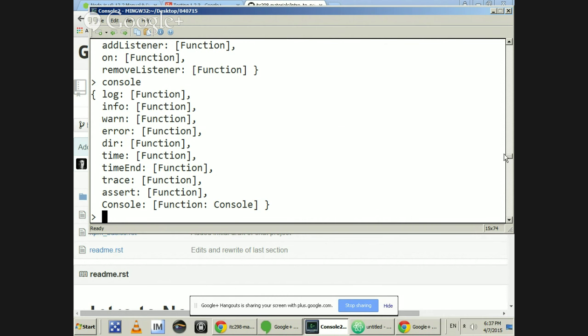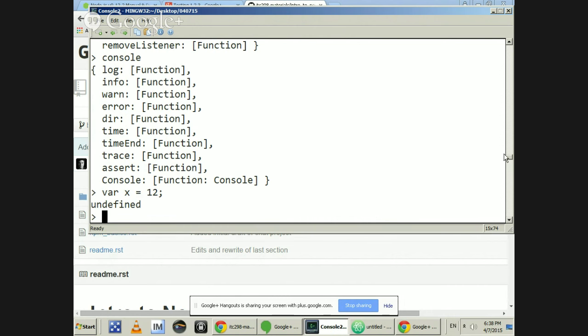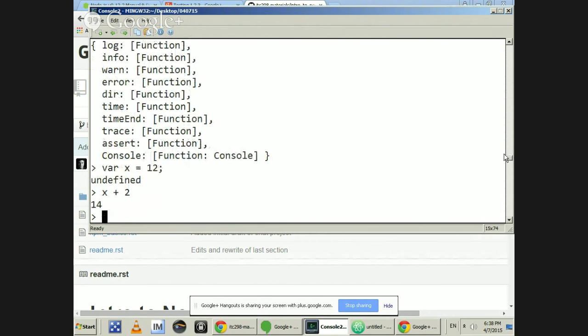So if you want, you can spend a little time while I'm yammering away. You can try out a few little JavaScript expressions. Like we can assign variables in this mode. We can say var x equals 12. And then if we log out x plus 2, we'll get 14. This is a live environment. It's basically like you're writing code and then immediately evaluating it, but it's persistent. So any changes that you make are going to continue on to the next line. They don't go away. Anything that you do will just keep going, which is great because it is a really handy way to test your code if you want to try something out.